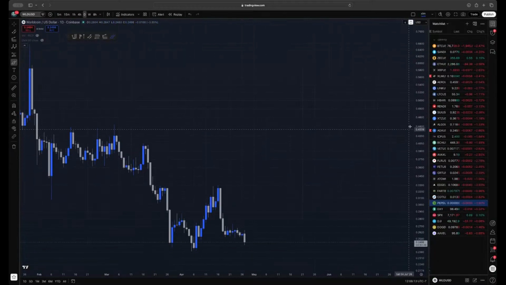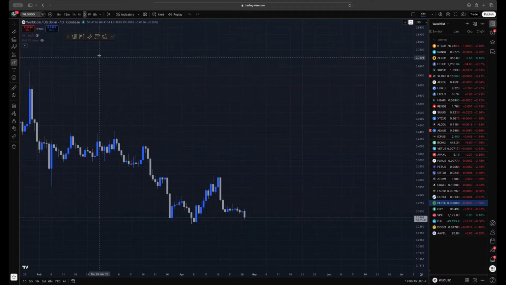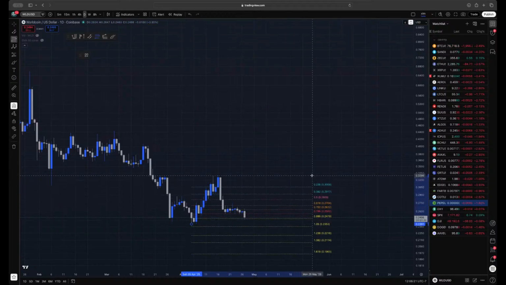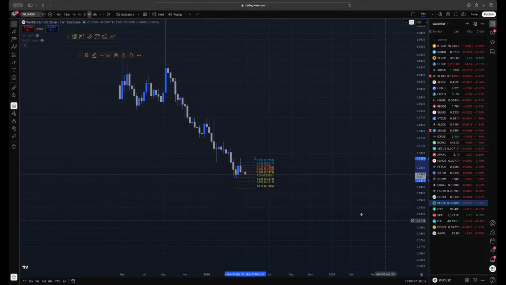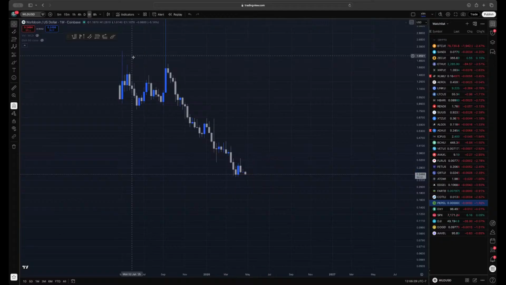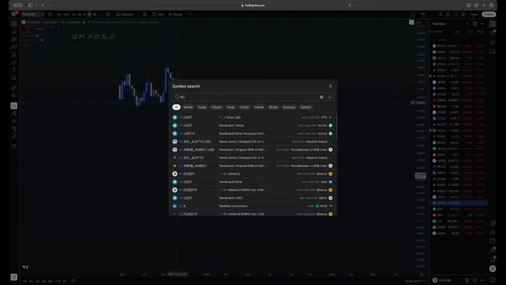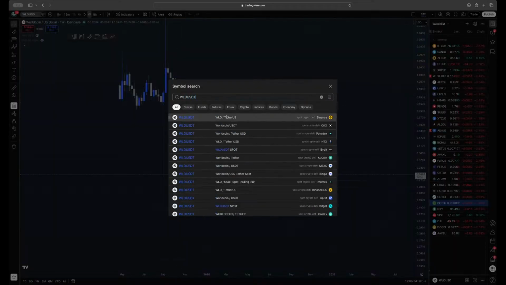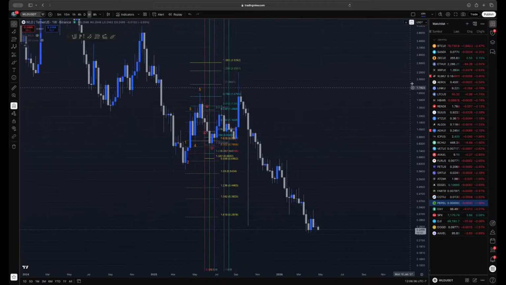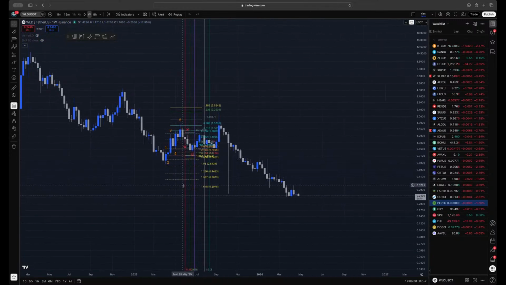Let's look here first. Right now, I would say just fast look at this, I'm biased to new lows on WLD, or WorldCoin. The reason why is because you've hit the 99% retracement nearly. With that occurring, I would say the forever downtrend likely continues. Let's go see if we can find an older chart of WLD coin. Likely looks like it's just going to continue to fall downhill. As you can see here, this is a leg, a connector, and a partner leg here in the middle.